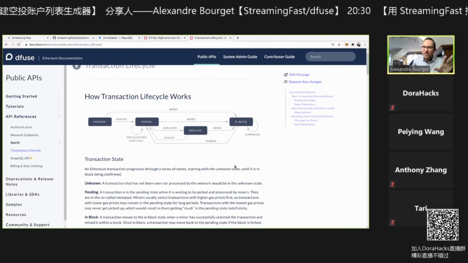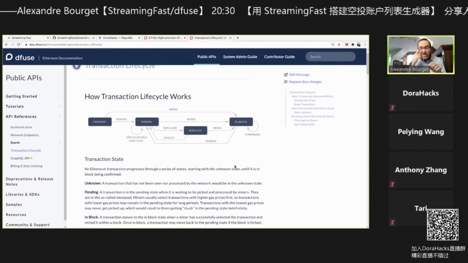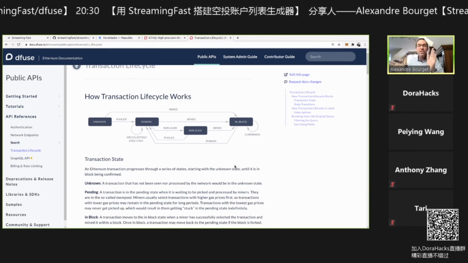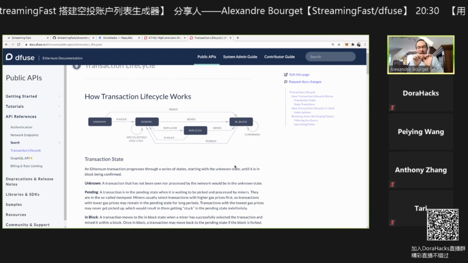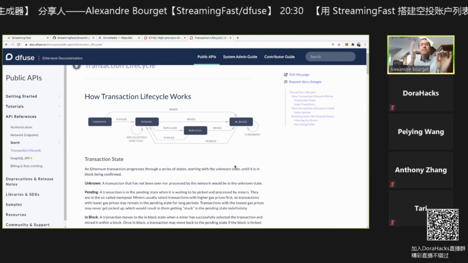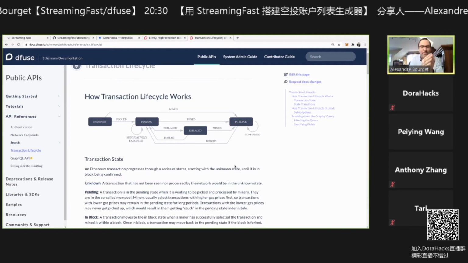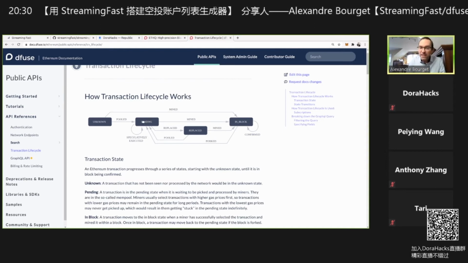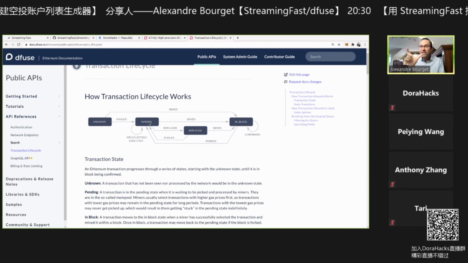We're porting things for Ethereum, at least, from dfuse to Streaming Fast. So if you're interested, this allows you to keep track of what's happening on the mempool before it even reaches a block. The unique feature of that is, first of all, it's an extremely simple endpoint. You connect once, and then you will get the complete states, and it's going to be reliable. You can reconnect. You will get back that state. And so you'll see if the transaction is pending. And you can search by transaction by from and to, or by a transaction hash.